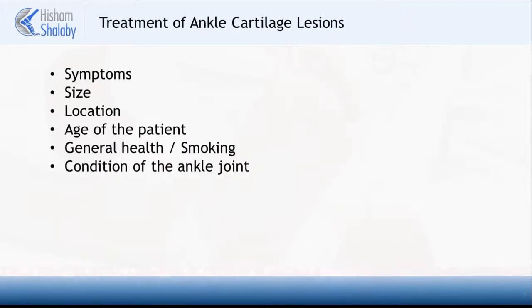The treatment of these cartilage lesions depends on thorough examination and investigation with X-rays and other modalities like an MRI or a CT scan. The management depends on the symptoms the patient is experiencing, as well as the size and the location of these lesions.